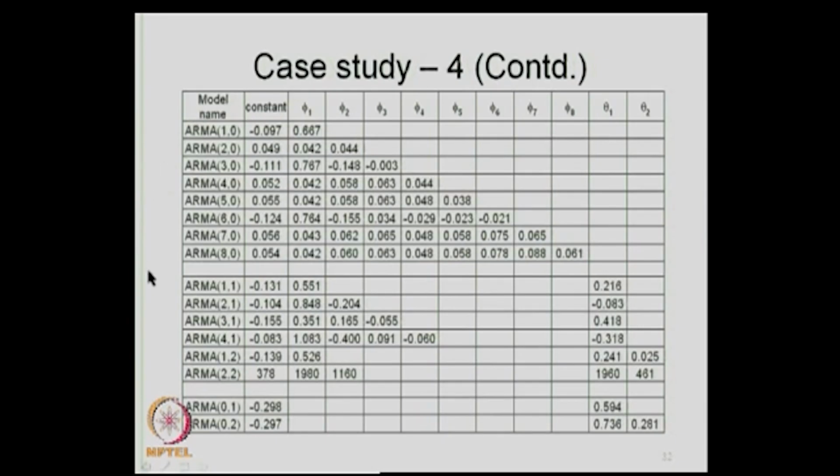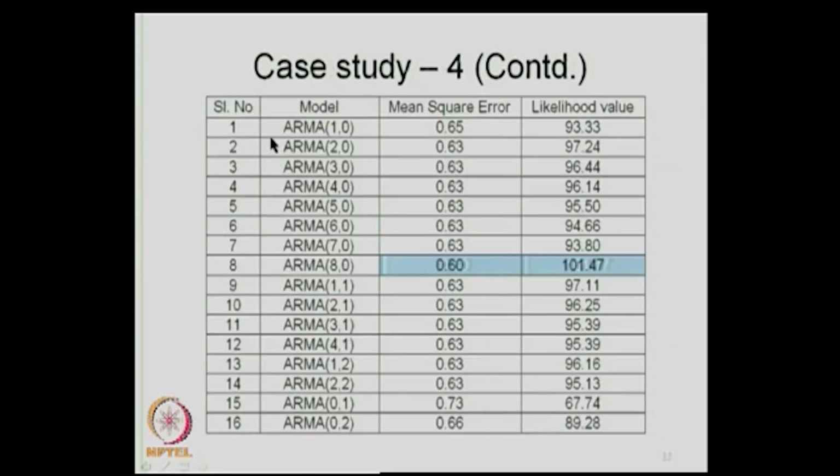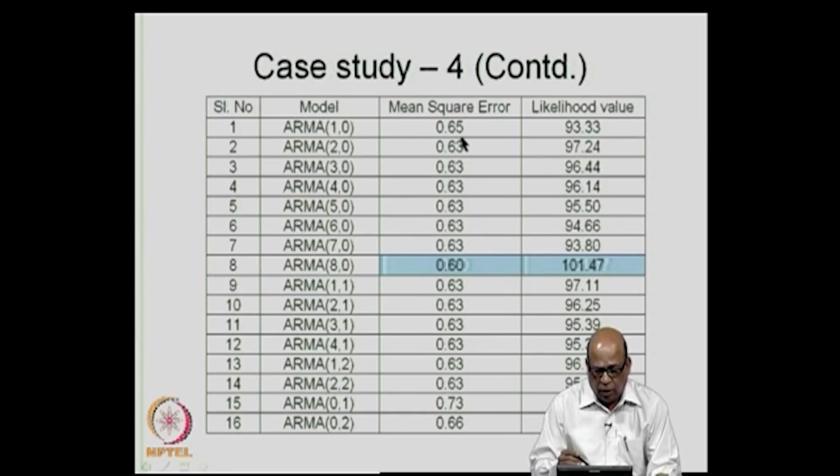Once we calibrate the models based on half the data, we then calculate both the mean square error as well as the likelihood value. This is the log likelihood value. As you can see here, the ARMA 80 model turns out to be the best both in terms of the mean square error as well as the likelihood value, much unlike what we saw in the Kaveri river data. For the Kaveri river data, we got ARMA 40 for synthetic generation, whereas ARMA 10 for short term forecasting. Whereas, in this particular case, which is a US stream, you get ARMA 80 as the best model both for synthetic generation as well as for short term one time step ahead forecasting.